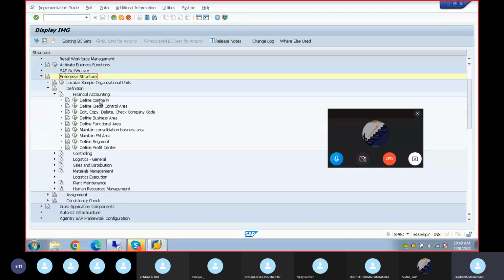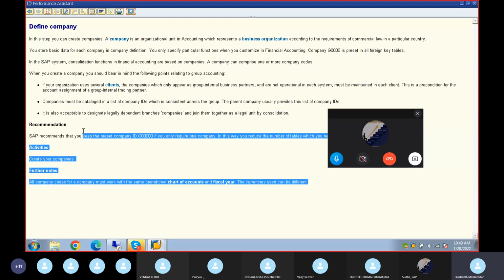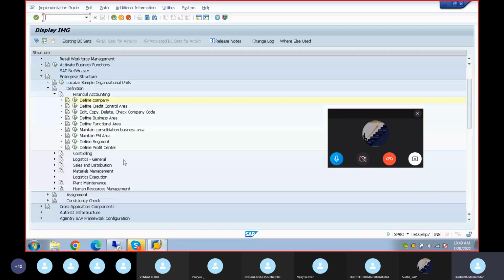If you don't know why I am defining this company, just click here, sit back and go through it. You will understand what I am doing. As of now, I suggest you keep doing whatever you are doing mechanically, defining the company, credit control area. Once you start working in SAP, the questions will come. Personally, I don't suggest going through this now. First get the feel of the SAP screen, where to execute, what to copy, what not to copy. Just do it blindly for a month, at least 20-25 days, then go back, sit and read it, and that will give you a better understanding.